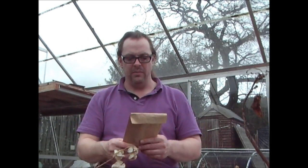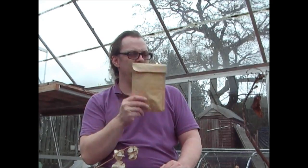I'm concerned about growing these up against the potatoes, because it might stop the airflow around the potatoes, which will make the conditions for blight a bit worse, or better for blight. So I'm going to be growing these in the top here.